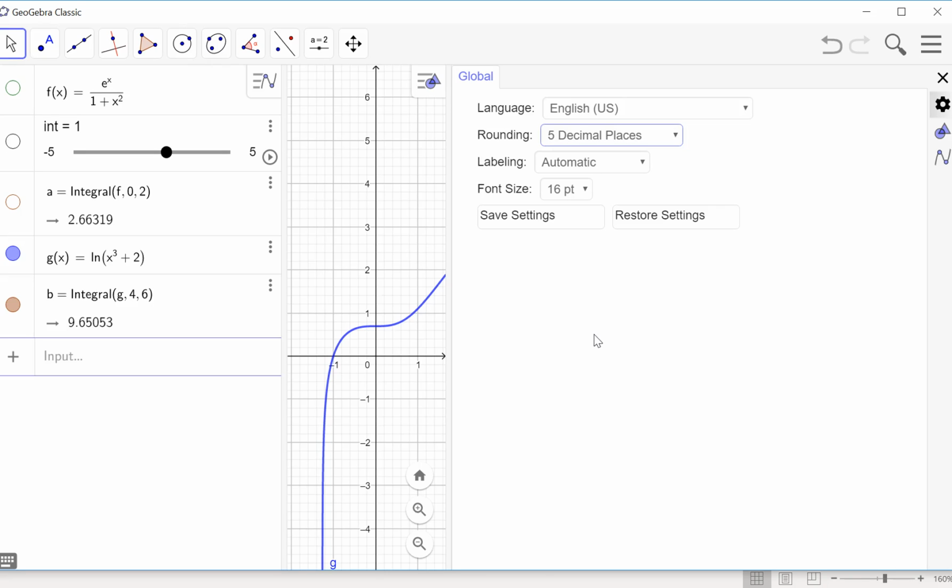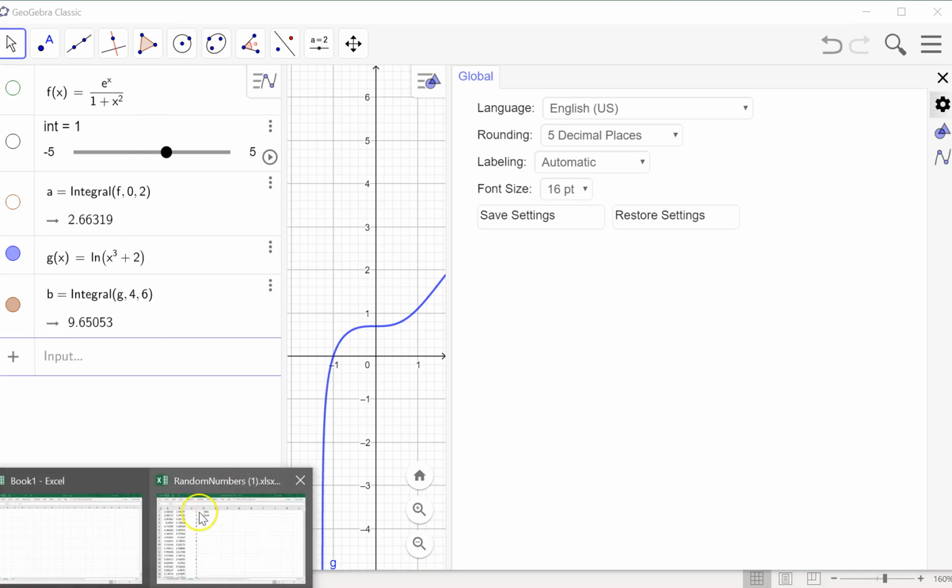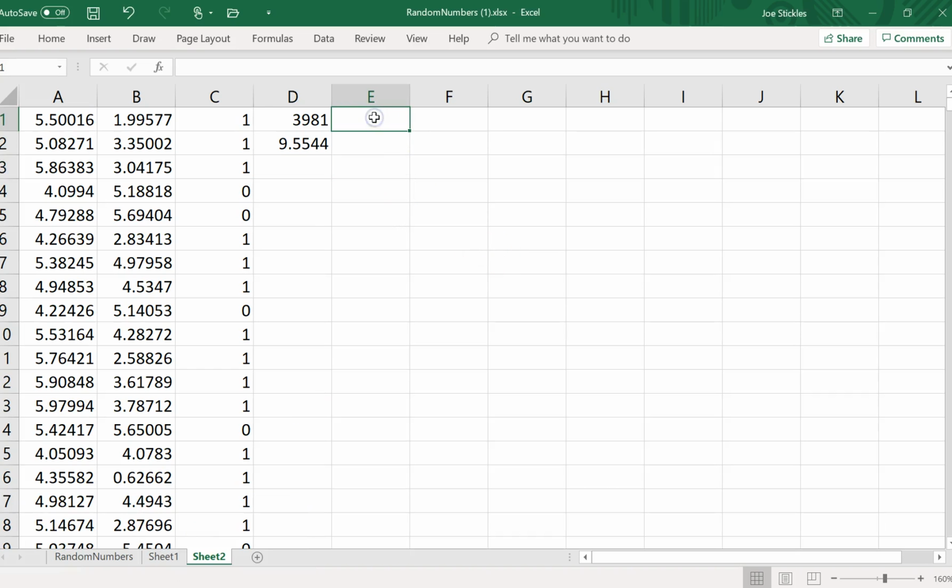So again, we could plot those points. I'll do that real quick. I think it's kind of cool to see the plotting of the points. So equals.